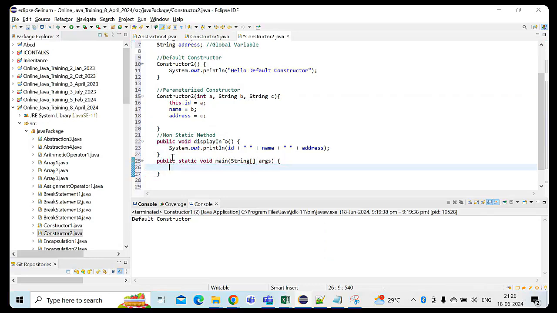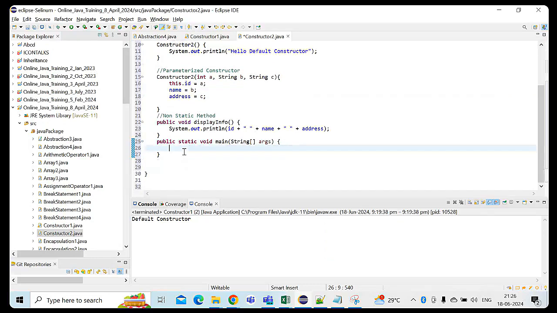Main method. Now again I'll take one default constructor. Constructor 2 C2 equal to new constructor 2.